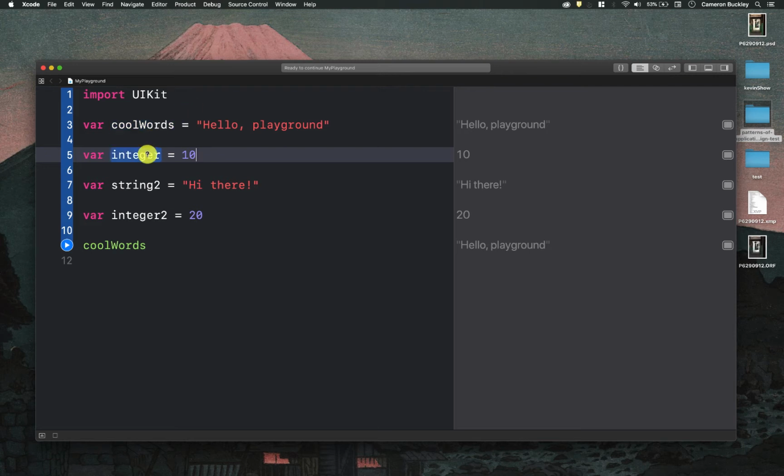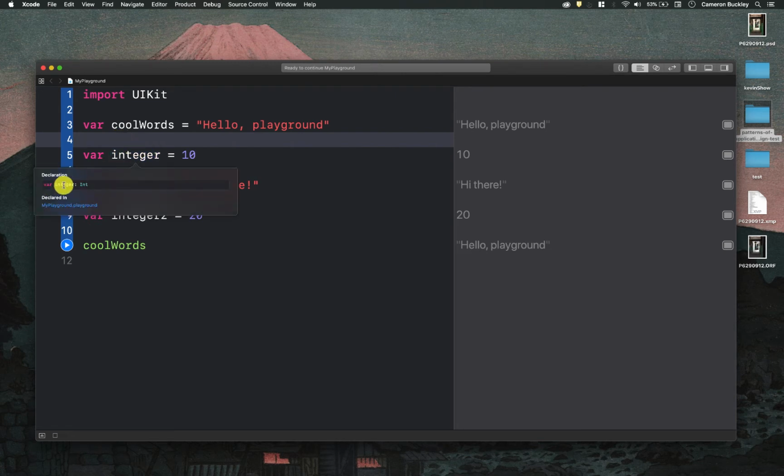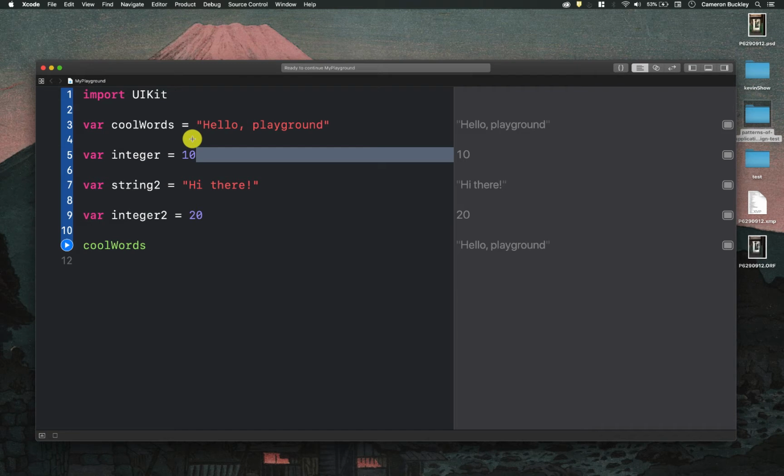And as I click, it's going to tell me what it is. So if I hold it down and click, you're going to see var integer, and it's an int. So that's the data type here, is int. And what do you think int stands for? Well, it stands for integer. If I hold down that option button and click on cool words, I'm going to see var cool words, and it's a string, just like we talked about. So this is exactly the same as this.